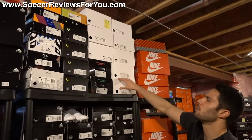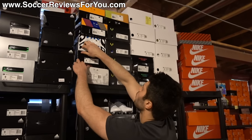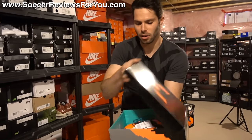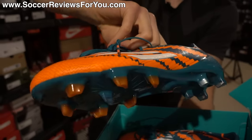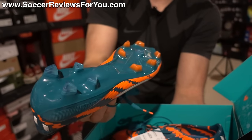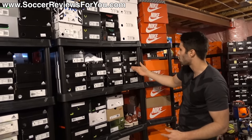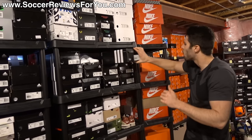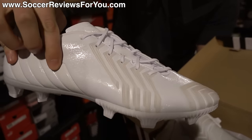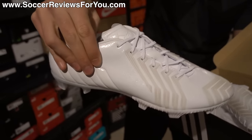Some more recent limited edition releases from Adidas over here. And then I've got a collection of different Messi boots from over the years — here's a Messi 10.1, when the Messi signature model was essentially just an F50 AdiZero with his own brand on it, in this orange and teal colorway. Right here I have a stockpile of some older Adidas models — six pairs of Predator Instincts, because I'm a big fan of this shoe. Here's the whiteout ones: it's translucent rubber, so it starts to age and turn a little bit yellow over time.